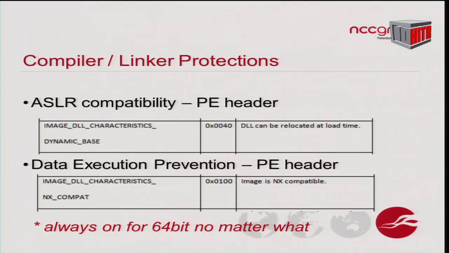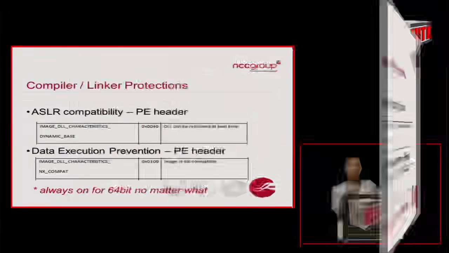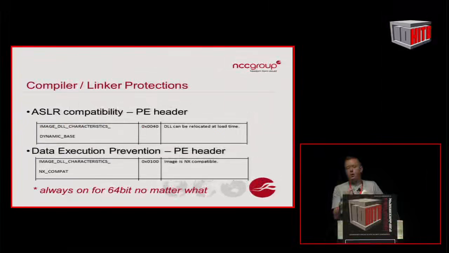A point about DEP as well, and I got burnt by this: on 64-bit, even though it may say that the binary is not opted in, it doesn't matter. The OS always turns it on. I noticed, for example, EMET, the 64-bit DLL, doesn't actually have this flag set, but it has no impact.